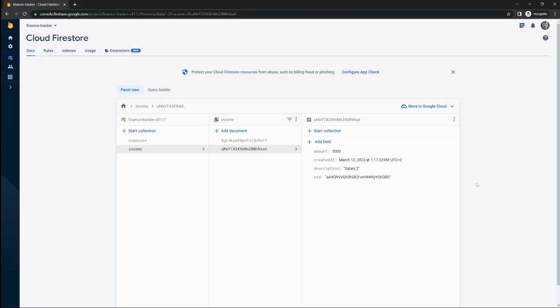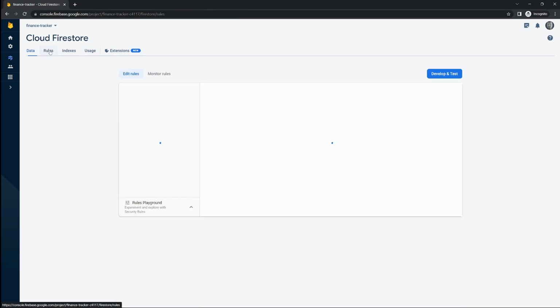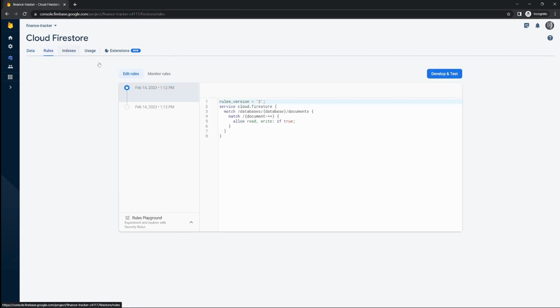However, we do have a small security risk with this application. If someone was savvy enough, they could change the user ID in the front end and that way read data or change data that do not belong to them. Thankfully, Firebase makes it very easy to control which data is accessed through the means of Firestore security rules. When I open up the rules tab, we don't really have much in terms of rules. This rule simply says that users are able to read and access and update all documents in the database, whether it belongs to them or not. In the next video, we'll have a look at writing security rules to protect the back-end data.